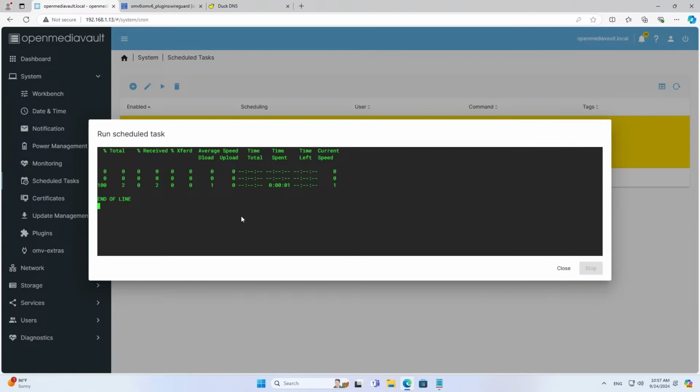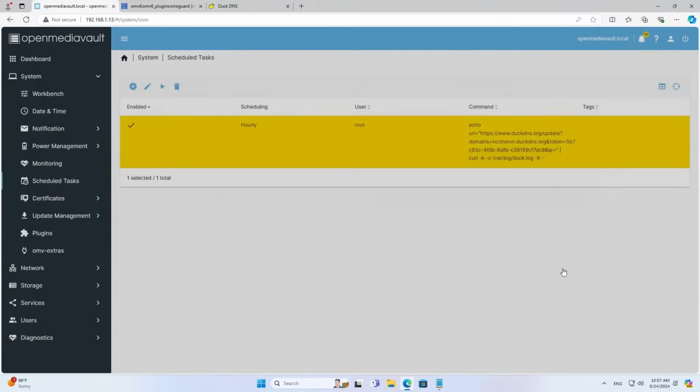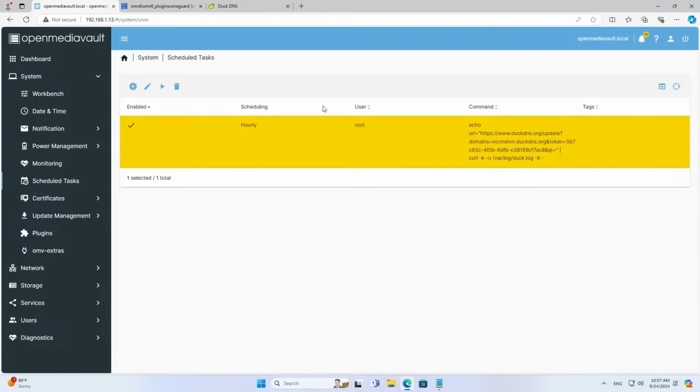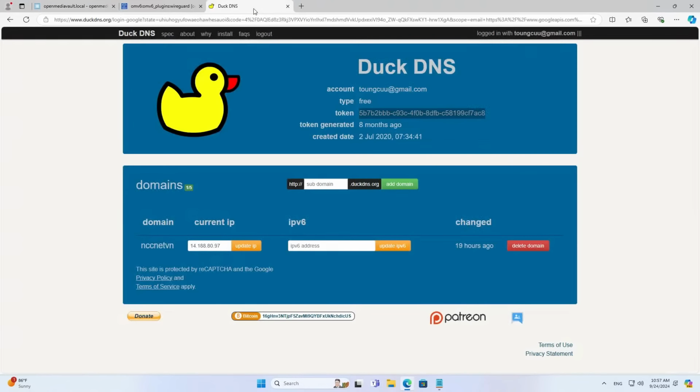After completing the scheduler, I run it manually to test the service. The IP address and domain name have been mapped successfully.